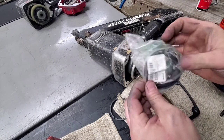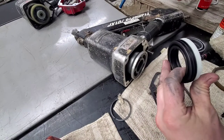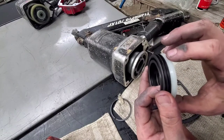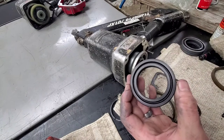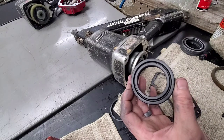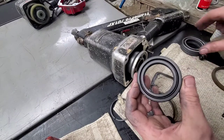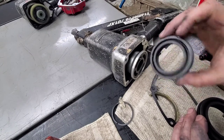We're going to go ahead and open our firing valve assembly here. It comes with the BF0203 already installed on it here. I believe that's the part number anyway. But the O-rings are not here. So if you've got one of the ones that you're not going to replace this firing valve assembly on, you're going to have to take these O-rings both off the outside and off the inside to replace those.